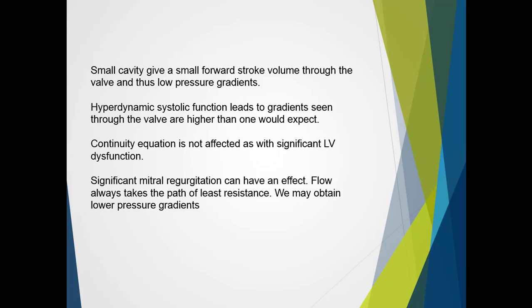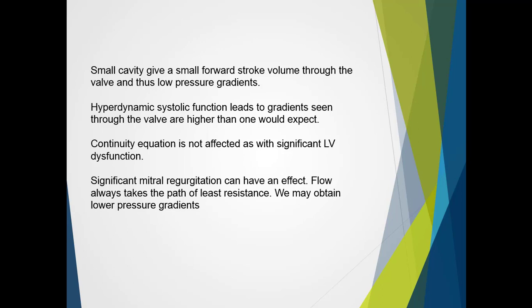Care must also be given in small LV cavities. The small LV cavity leads to a small forward stroke volume through the valve, and thus low pressure gradients. Typically, a patient with small cavities has increased heart rates to maintain an adequate cardiac output. Conversely, if the patient demonstrates a hyperdynamic systolic function, the gradients seen through the valve are higher than one would expect. The continuity equation is not affected with significant LV dysfunction. Stroke volume through the aortic valve and the LVOT are both increased or both decreased, so the overall effect is negligible.